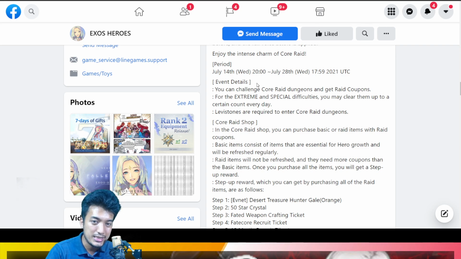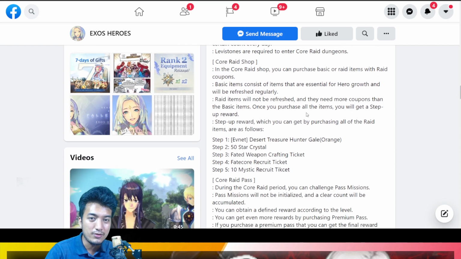That's the event details. You can challenge Core Raid dungeons and get Core Raid coupons, which you can exchange for a lot of amazing materials. For the extreme and special difficulties, you may clear them up to a certain count every day. For the extreme difficulty, you can only do it one time per day, and for the special difficulties only 3 times per day, whereas for the normal, the easiest difficulty, you can do it an unlimited number of times, depending on how many level stones you have. Level stones are required to enter the Core Raid dungeons, so I hope you have already stacked up a lot of level stones.